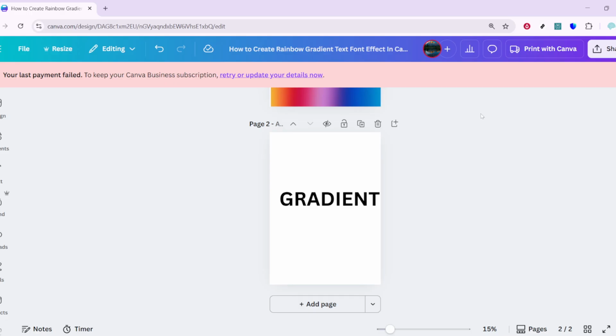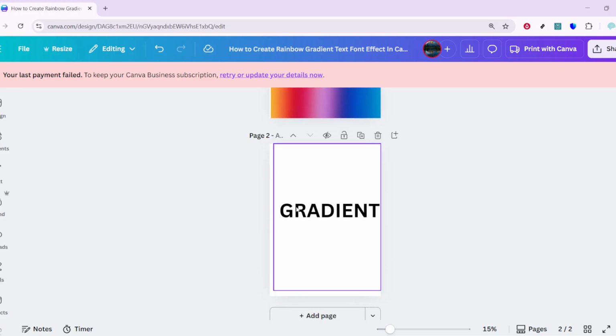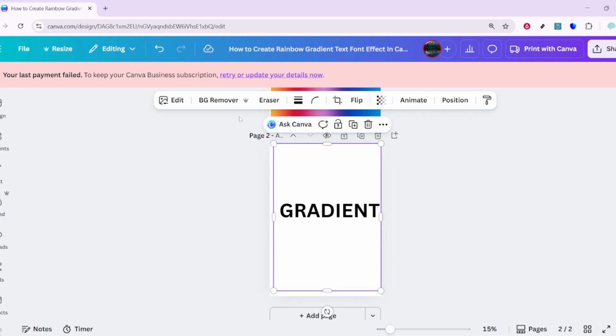Start by opening Canva and loading the design where you've already added your text and your rainbow image. If you're starting from a blank canvas, make sure you've placed your text and imported a rainbow image beforehand, so everything is ready to blend. Bold, thick fonts tend to showcase the rainbow best, but use what fits your style.